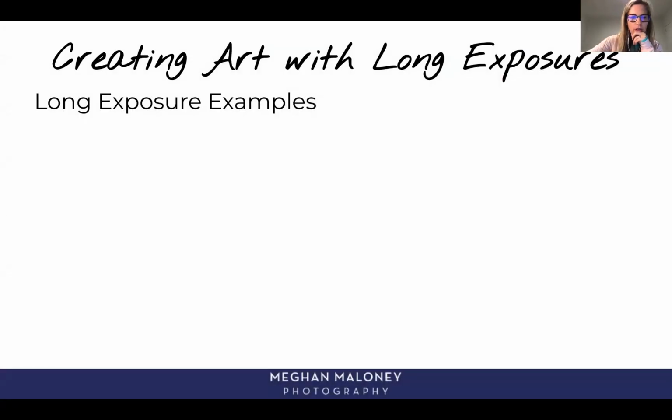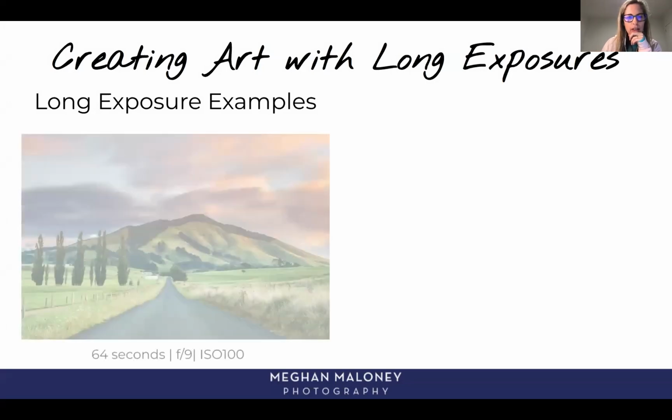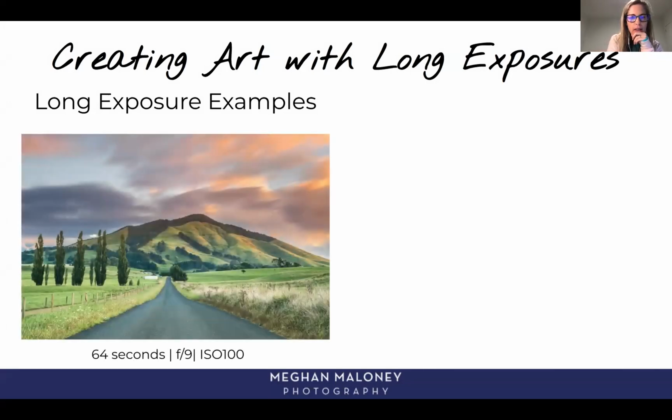So I just wanted to go through now specifically some long exposure examples. So in this shot here, taken fairly local to me here in the Waikato, you can see there's a fair amount of cloud movement in the sky after a minute, yet the trees here are relatively still. That's because of that upper atmosphere wind that I was talking about, where the clouds are moving just enough to show some movement, yet there wasn't a whole heap of wind down at ground level, which enabled these to stay relatively still. And the use of the road here is another one of those leading lines drawing you into the scene, looking up towards that hill with the light on it.